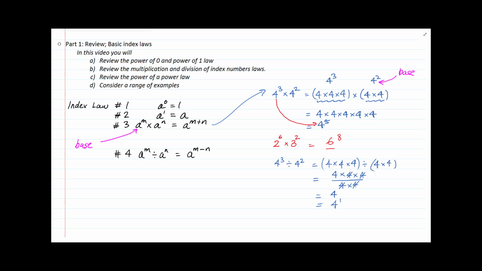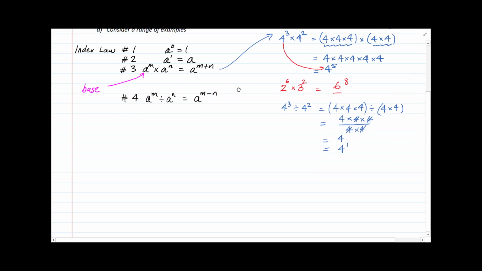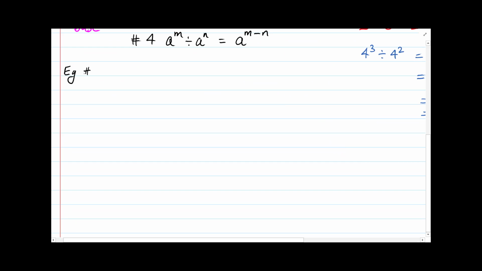So let's have a look at a couple of examples very quickly of this law in operation. Example number 1. 2 to the power of 4 times 2 cubed. In this case, I'll write down 2 to the power of 4 plus 3 and that's equal to 2 to the power of 7. It's really important to show some level of working between, particularly if you're in an assessment situation. We want to see that you know how to do this law, not that you know how to put these numbers into your calculator.